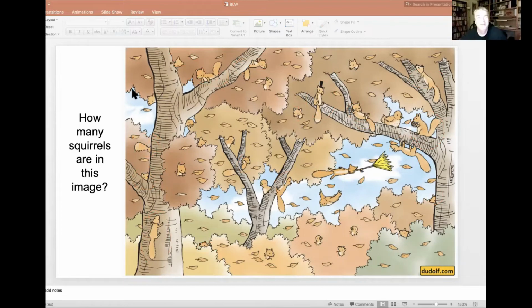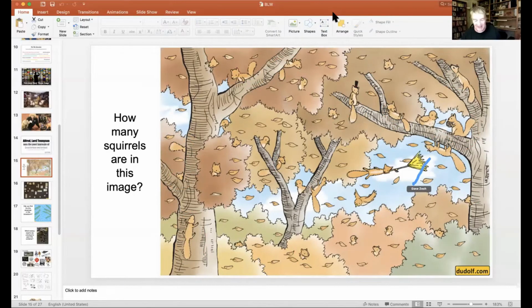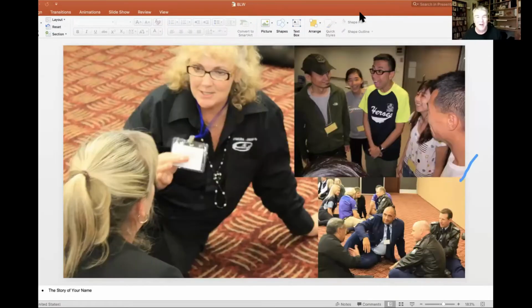Over the years, one of the amazing things that happened, and I didn't learn this activity at Buckeye, but it's certainly one that I've shared at places I go. In my world, I try to take a little bit of Buckeye with me in every program that I do. You're seeing pictures here from New Zealand, the police force in the lower right-hand corner, groups in Hong Kong, a group from Buffalo, New York, right near where I live. Around the world, they're doing an activity called the Story of Your Name, where people are given an opportunity to tell the story of how they came to have their name, their first name, their middle name, their last name. And I just want to share with you a quick story.